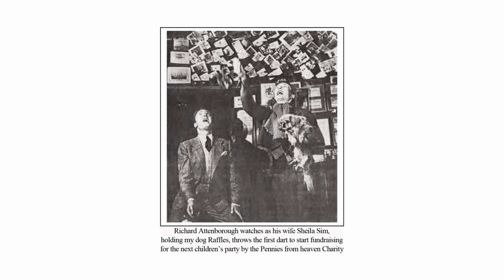In 1923, having seen the loser of a darts match in the public bar throw a dart into the ceiling in exasperation, Judah hit on the idea of providing darts to the public with small paper bags attached, which they would fill with small change and then throw into the ceiling for an aptly named charity, Pennies from Heaven. When the money was collected, it was used to take thousands of underprivileged local children on day trips to the countryside. It collected the equivalent of over £500,000 in its time and provided hundreds of children with the extra support they needed.